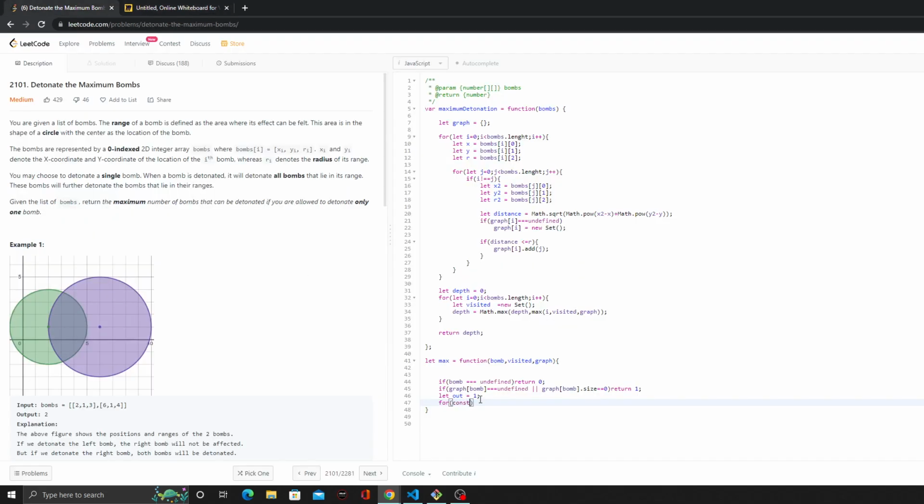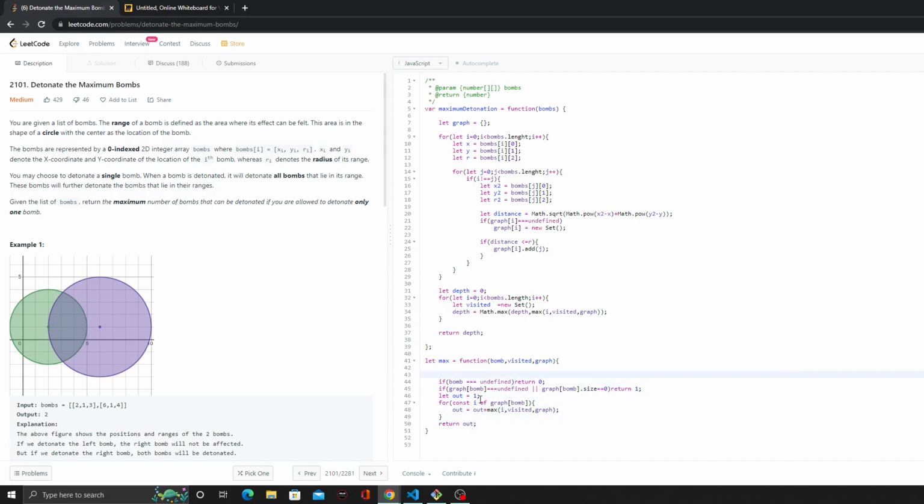So for const bomb of graph, what we can do is out is equal to out plus, I have to call this function again. I will pass in the new bomb, the visited set, and the graph. And finally, we just return out.